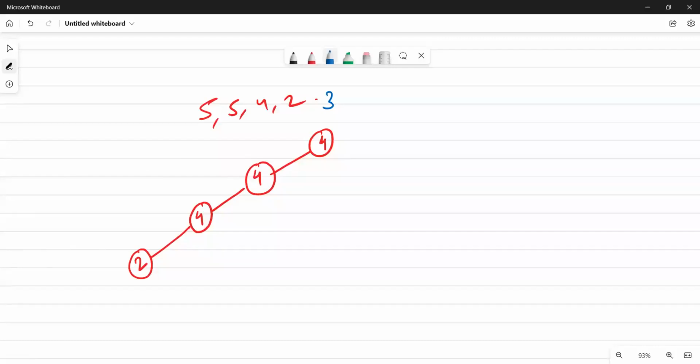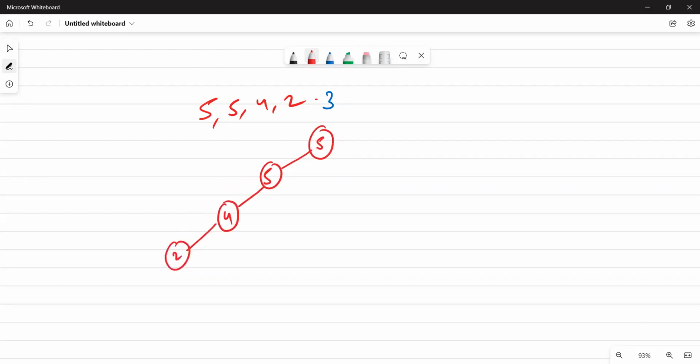So here you would first have 5, then again on the left 5. 4 is smaller than 5, so 4 is here. 2 again on the left. 3, when will it come? It will go to the left and left, and now it will go to the right hand side of 2. Clear? So it completely depends on your data.